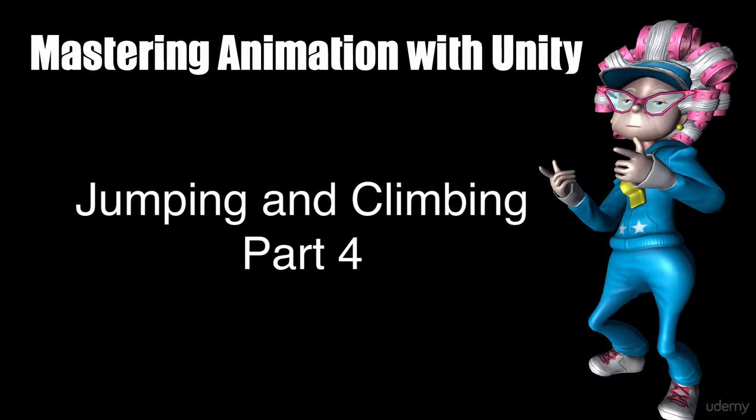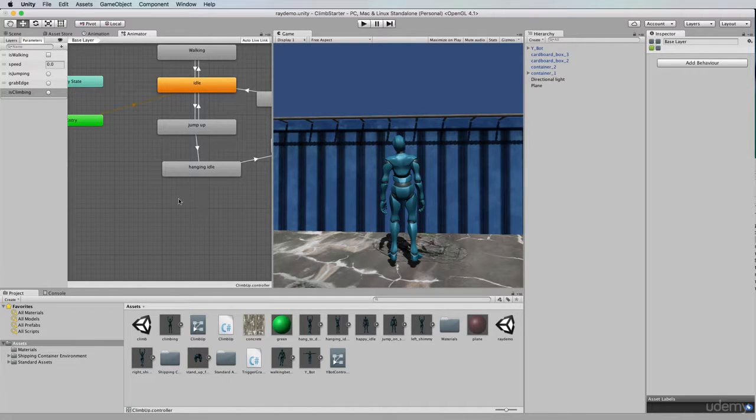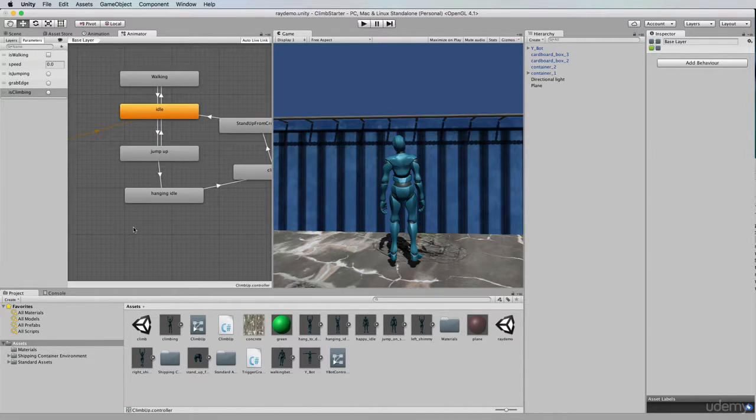Now, to finalize our bot climbing example, what I'm going to do is just show you how to add in some shimmying moves and how to dismount from the hanging as well. So we can walk up to this bar and climb up over the top at any point along the container. But what if we want to hang and actually shimmy along in one direction and shimmy along in the other direction?